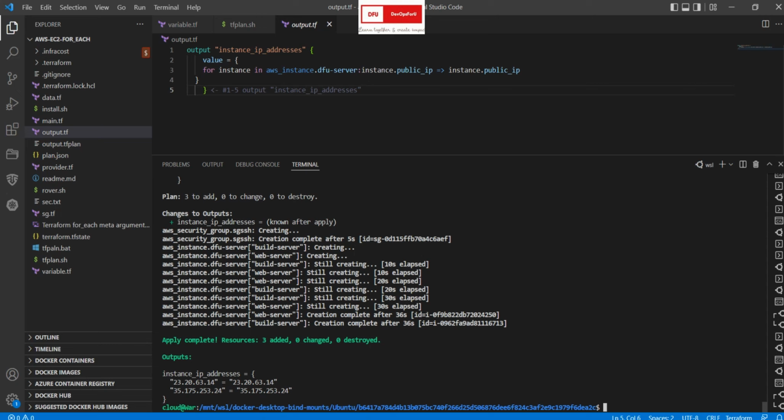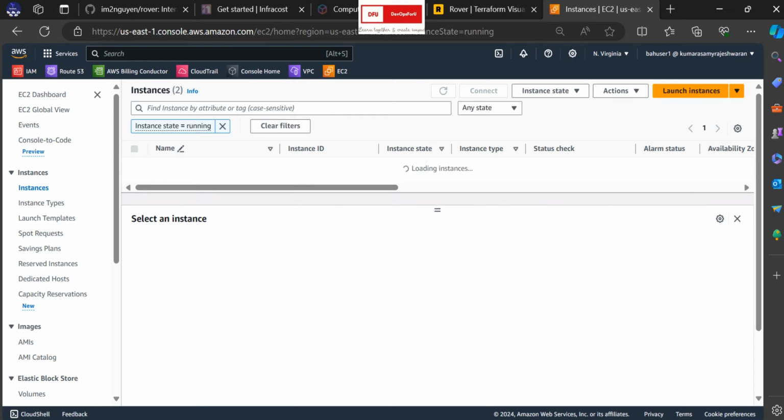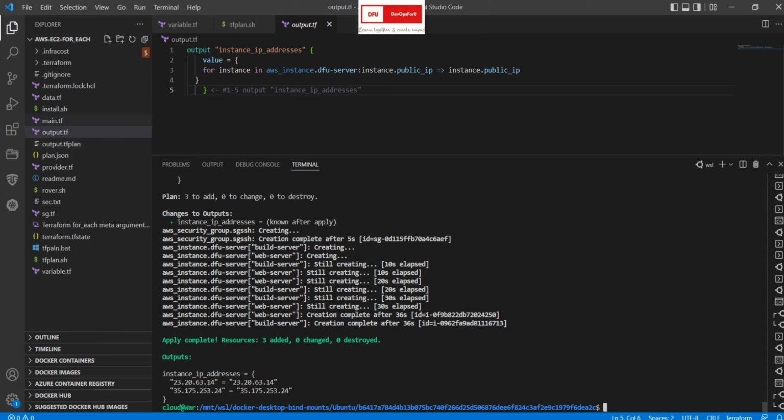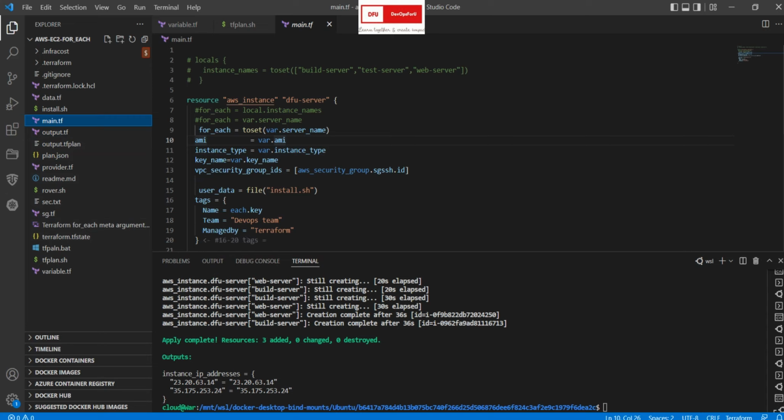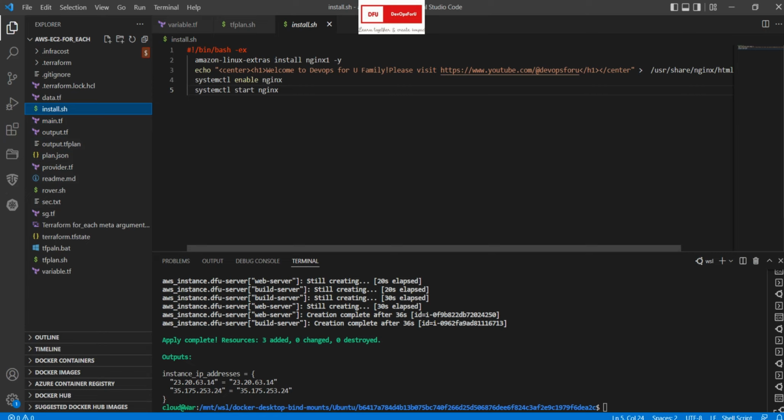Now I have a script, and probably I had not mentioned this before, but here if you see there is a user data. I'm mapping that. I'm using a file function to install something onto my EC2 instance. If I go to that install.sh, what I'm doing here is installing nginx, and I'm creating an index.html, just a welcome page, and enabling nginx.